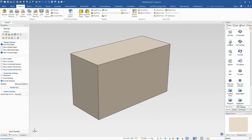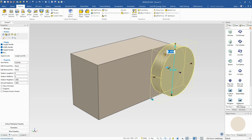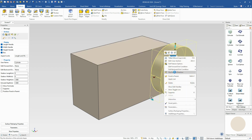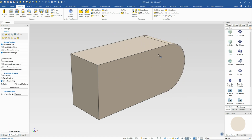And next I'm just going to drop a cylinder on here. So this is going to give me my arc information here. We know it's on the center point of this. That's where it starts. So we're just going to drop that on here, size it up to here, and we're just going to flip the extrude direction, and we're holding our shift key down to snap to the other side, just to give you an idea how that was done. We're just snapping by holding the shift key down. So that gives us our starting point for this.